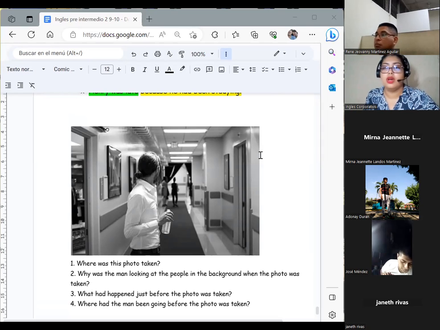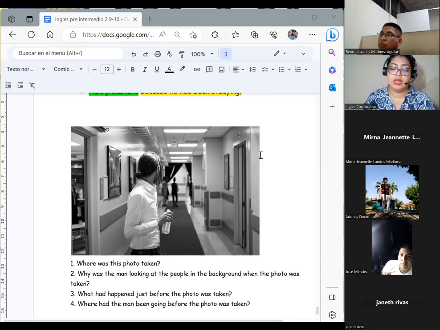In that case, we're not going to take a lot of time. We are going to talk about predictions based on belief. Vamos a hablar de predicciones, pero basadas en nuestras creencias. And I am not talking about something spiritual. I am talking about something that we want to happen. En estas creencias estamos hablando de algo que yo quiero que suceda. Eso es lo que yo quiero que pase y yo creo que va a pasar. Entonces, yo voy a hacer predicciones del futuro con cosas que yo deseo que pasen.